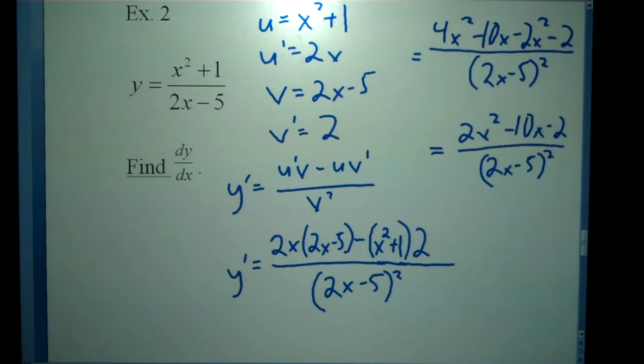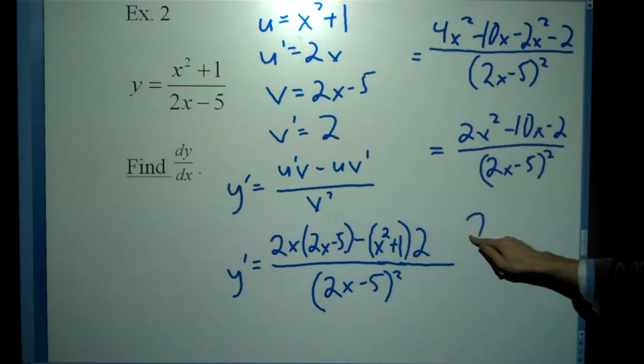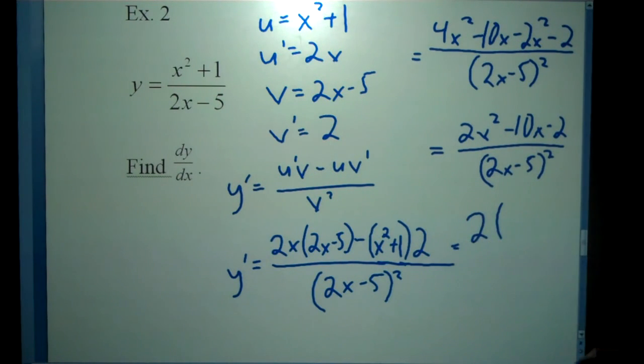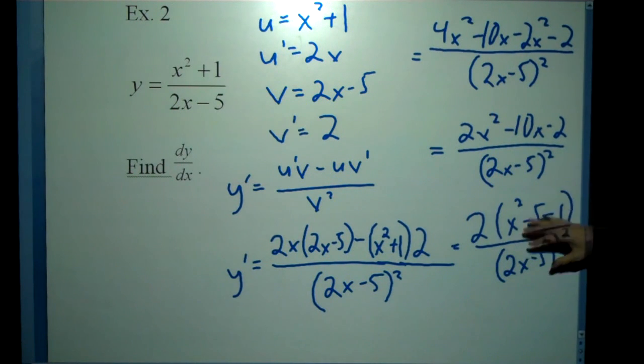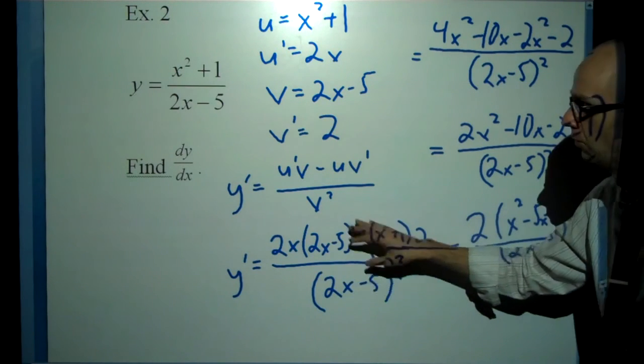You'll notice here in the numerator every one of those terms has a 2 in them, so we could factor out a 2, and you could have x squared minus 5x minus 1 all over quantity 2x minus 5 squared. And again, as you'll see on the worksheet today, most of them either show the problems or tell you what it wants to look like. Maybe that was good enough, maybe we could have stopped all the way back here.